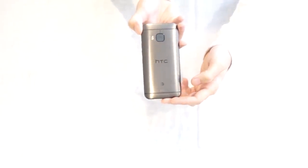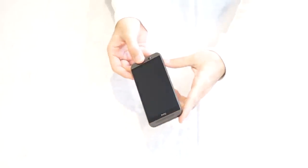Hi guys, we're here with the HTC One M9. Before you begin, the first thing you have to do is remove the SIM card slot and the memory expansion slot on either side of the phone, which I've already done.